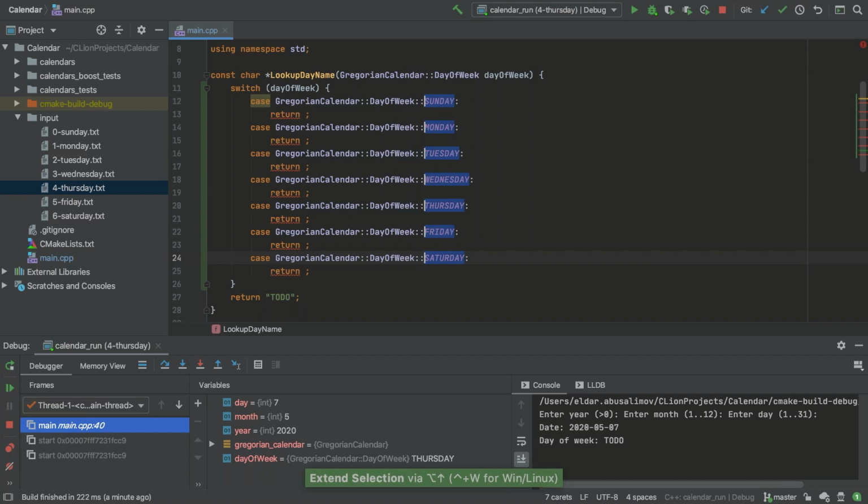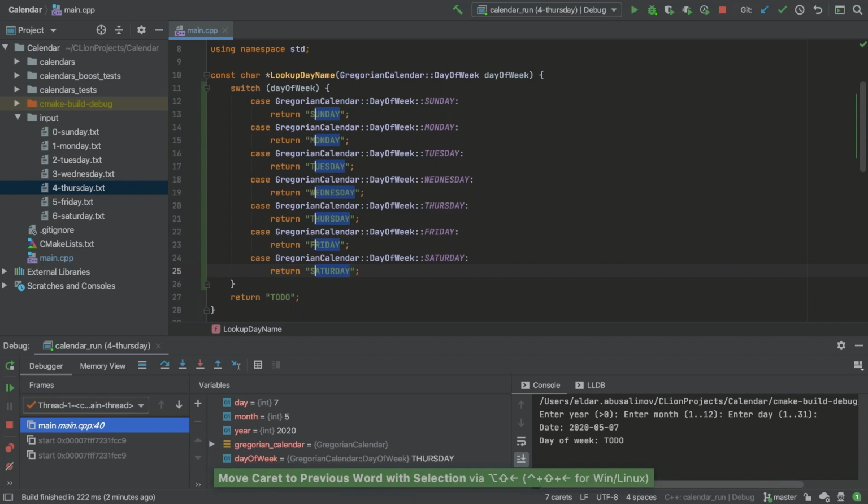So another great feature of the IDE is extending selection. It's not about the debugger at all, but I use it a lot, so it's worth telling anyway. Okay, so let's add it here and it's not readable. Great. And rerun the code.